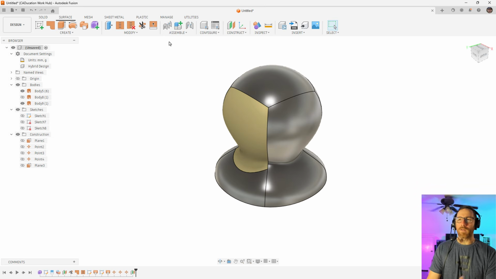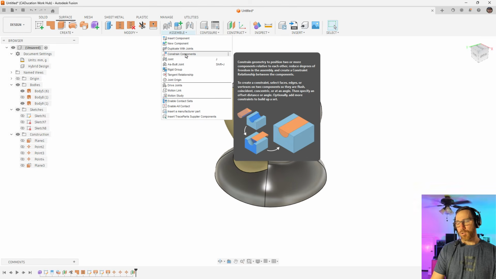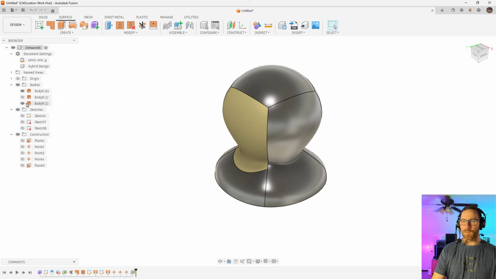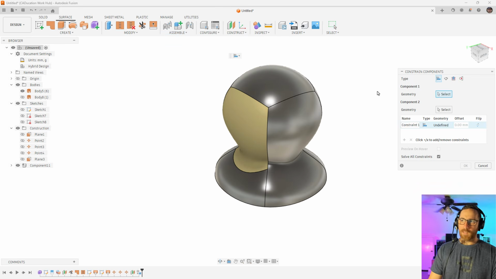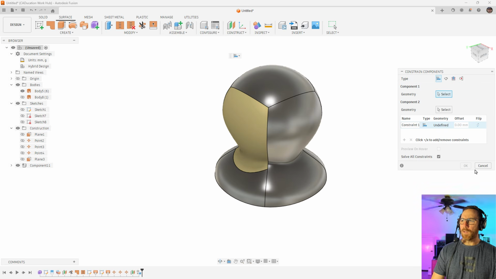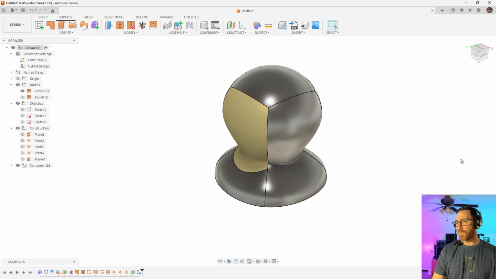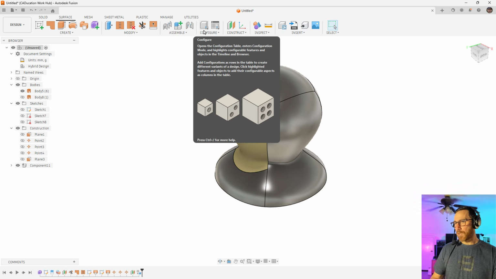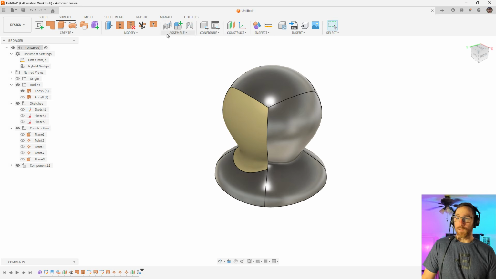Some of the other changes again are very specific. Last year we started to get constrained components. There have been updates to constrained components. There's no components in this design right now. Let's go ahead and just convert one of these things. So we've been getting updates to constrained components for the past several releases. They've added things like the center option and the tangent option, which we talked about last year, November timeframe, I guess. What we've seen now is the ability to configure constrained components, and that's really the big change. What I've noticed over the past probably year of Fusion as configurations have become more prevalent is just more and more features getting added to that, whether it's joints or constrained components or appearances or surface tools. Those keep getting rolled into every update. So if you do use configurations a lot and you do use constrained components for putting your designs together, you now have the ability to configure that.